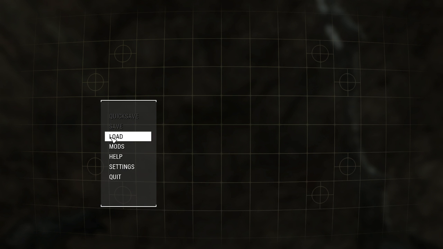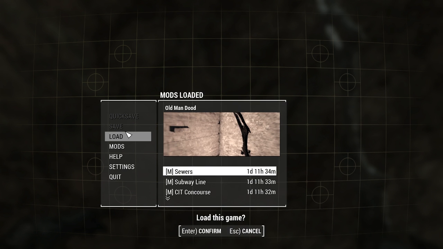Okay. Is the other side of a second hatch. Okay. Give it a second. Okay, there we go. Just give it a bit. This takes some time. Yeah, I'm just gonna reload to the CIT concourse. I don't know why it's so laggy when I'm trying to load. I think what I might need to do is actually clear out some of my save files, because this is kind of ridiculous.